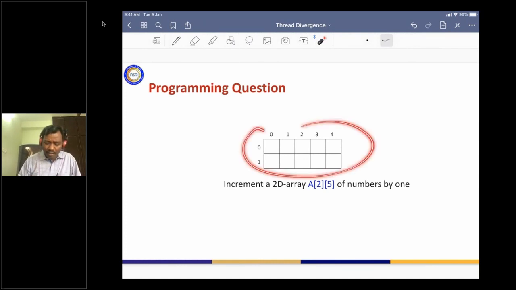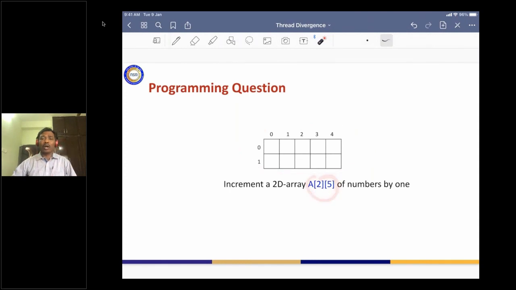Given a two-dimensional array like A of 2, 5, which means we have 2 rows and 5 columns, in total 10 elements, the goal is to increment all the numbers in the array by 1. So if 5 is there, after we increment, the 5 should become 6. This should happen on all the cells.